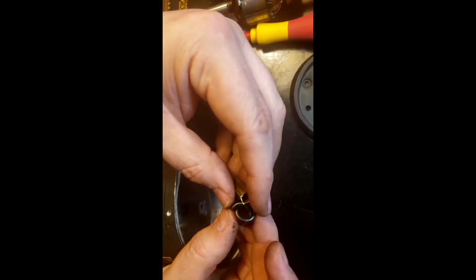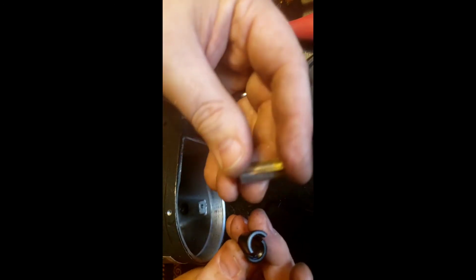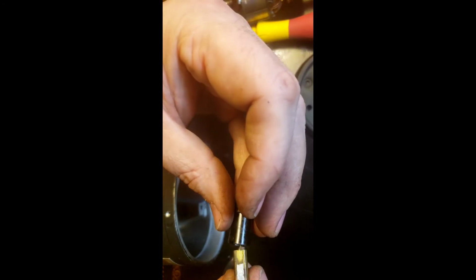So cool. I was able to get this all the way apart. Did have some damages, but that's okay. That's recoverable. We can deal with this. That just needs a little bit of glue. Resolder the leads on. Nothing to it.